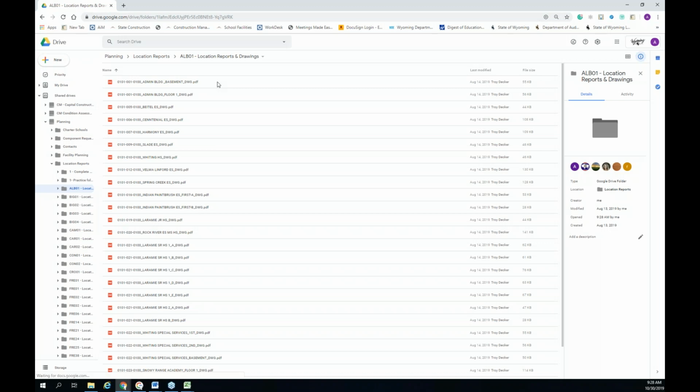One thing I want to mention is sometimes our room numbers don't match your room numbers. When FEA went out and did their condition assessments, they tied room numbers instead of having Mrs. Brown's room or Mrs. White's room. We have actual numbers tied to those. If our numbers differ from your numbers, that's okay. That's why we have the floor plan, so that you can walk through and tie them in correctly.